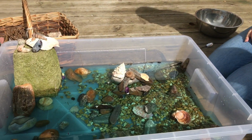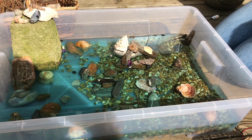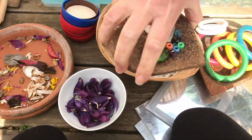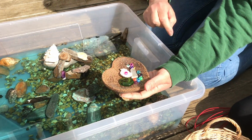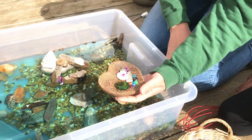But back to our imaginative play with our younger ones. Molly was desperate to put a few bits and pieces in when she was building this, and I've asked her to wait so we can talk about it as we do it. So we've got these items here. Now this is just a little random tray of things that we happen to find. I think they were inside a little purse of yours. Yeah, I think they were.